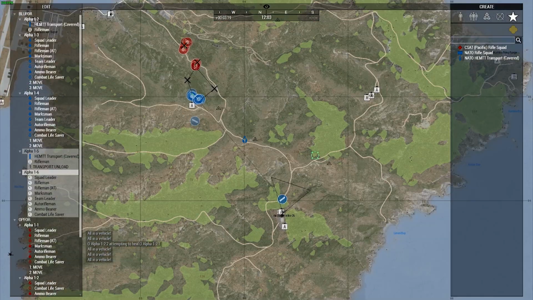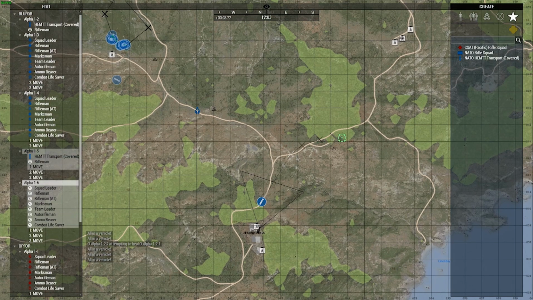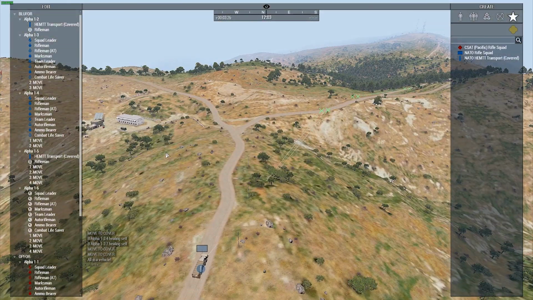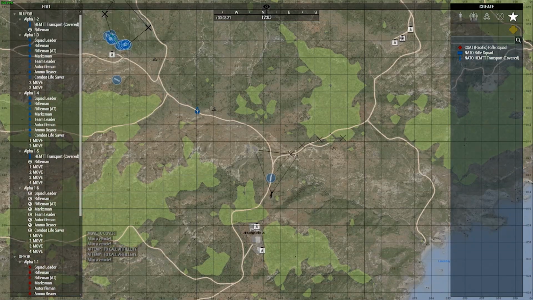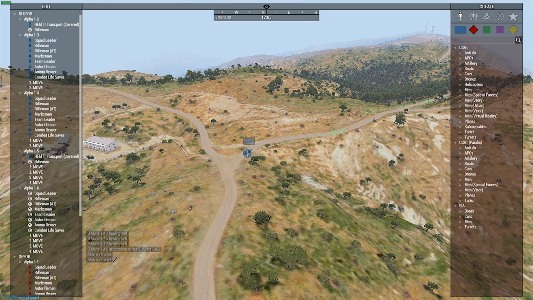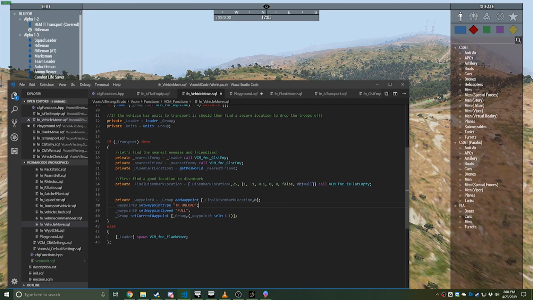Now let's check this Zeus compatibility here. If I go over here and just start giving waypoints, this is going to take over. So, it should be compatible with Zeus. Yep, see? So there we go. But let's add a distance check really quick. So if the nearest friend, let's just do this.